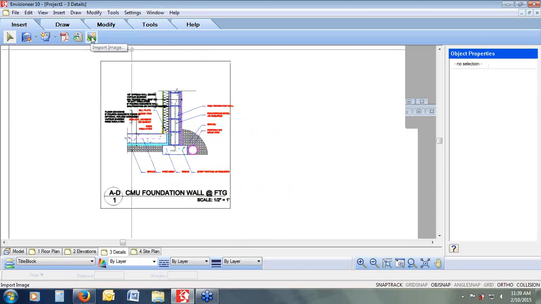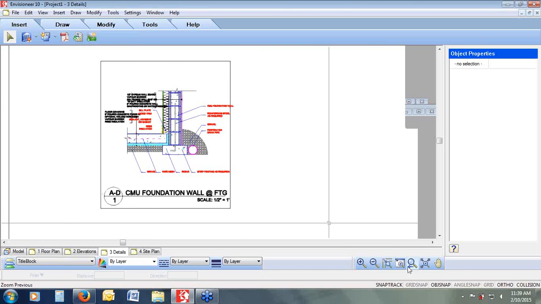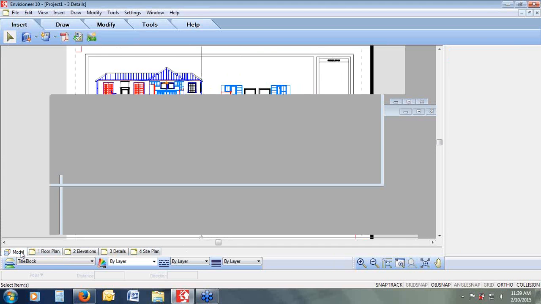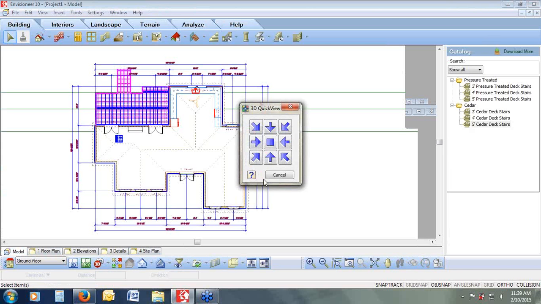Bring in pictures, import an image. That tool allows you to bring in JPEGs and bitmaps. So again, if this is a remodel situation, bring in a picture of that existing house and use that on your working drawings to show where you're making your changes as well. Or perhaps you're using this for a design board, and you can bring in JPEG pictures of the wallpaper or the paint color swatches, the carpet samples, and put those all out on these working drawing sheets as well. These can be your presentation drawings or your full set of working drawings, all from that one model that we were creating.